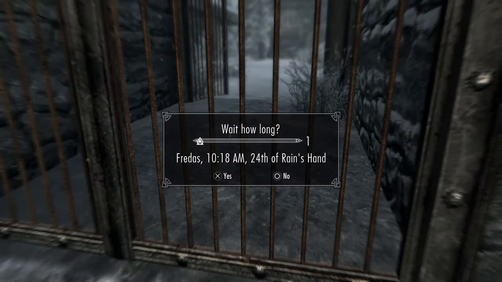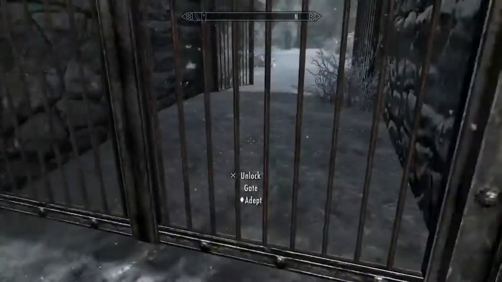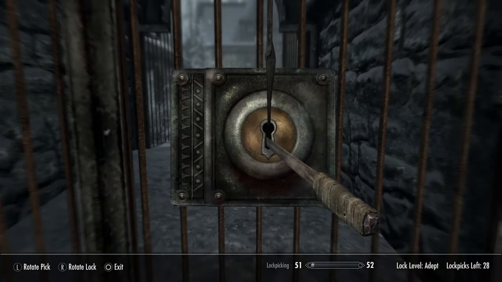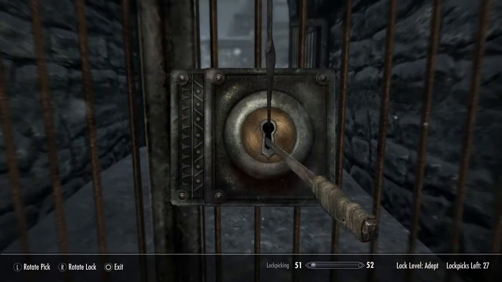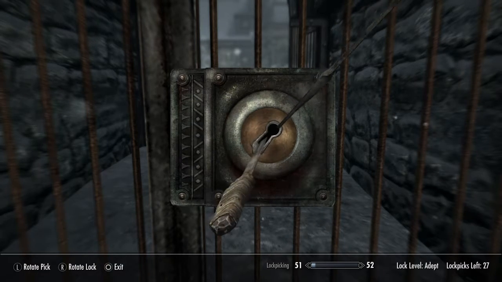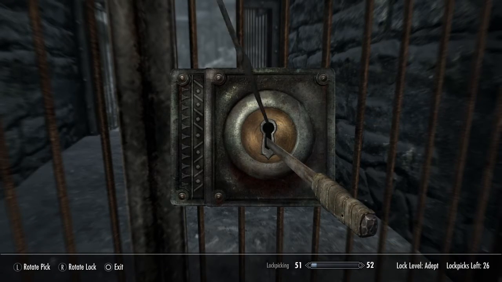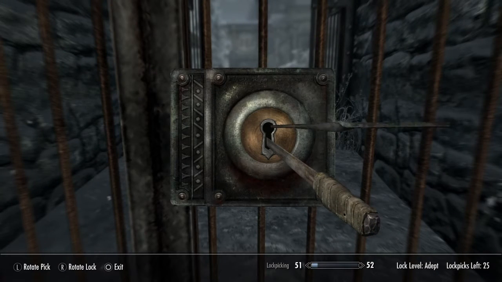Okay, I've highlighted the area and watch. She didn't go in because she's close to me. I'm itching for a fight. We're going to have to unlock this gate, so hold on. I hate it when this thing has a... I probably wish I had my skeleton key. My skeleton key would be so much better, but I'm with my other character.